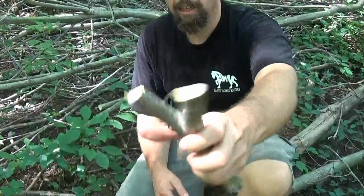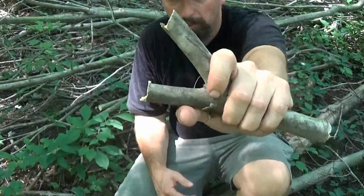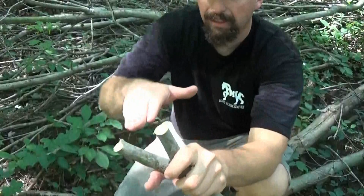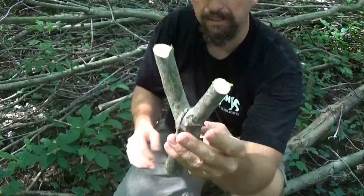So this is kind of being an offset. I'm going to probably set it up this way. You've got to kind of orient the Y. This way doesn't work for me as well as this way. I usually want my forks about 4 inches apart. So I go about 4 inches, and I'm going to call that good.